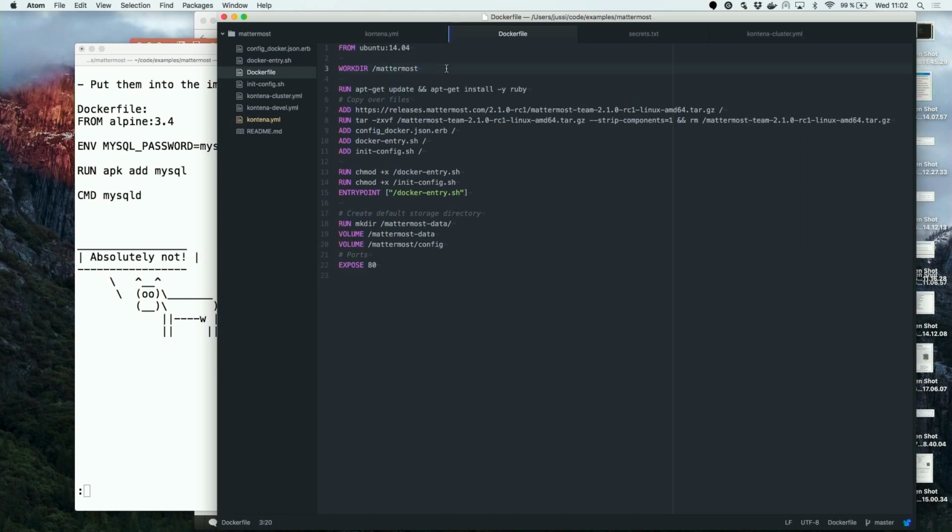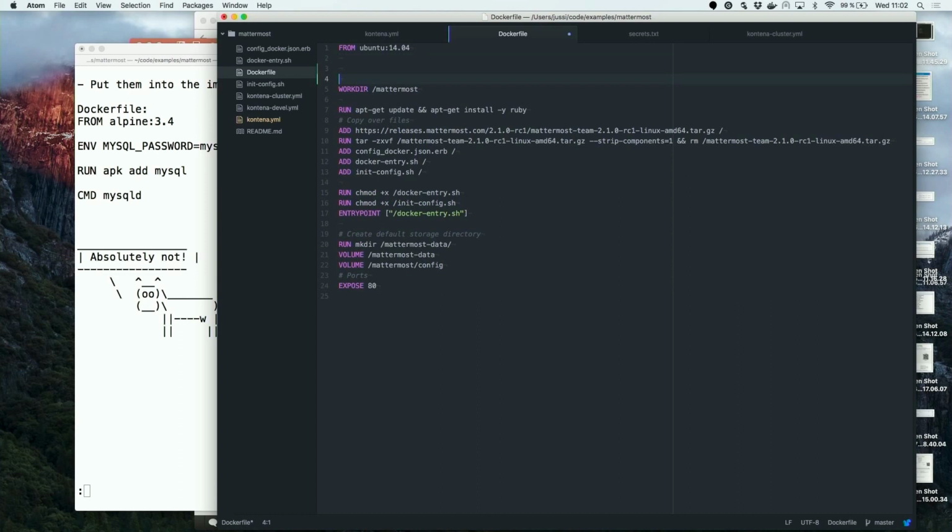I could go to my Dockerfile for the Mattermost application and say that in this environment I have my database password equals some secret. This would of course create a working setup if I configure my database side the same way.